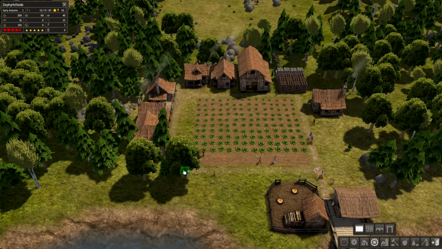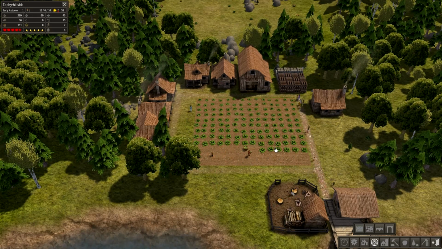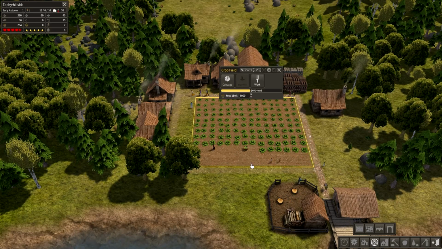So I'm just building a road right now. Basically what a road allows us to do is it makes our people move faster, when they're on the road at least, which is very important. We are approaching the first winter here, and we're harvesting the crop fields.